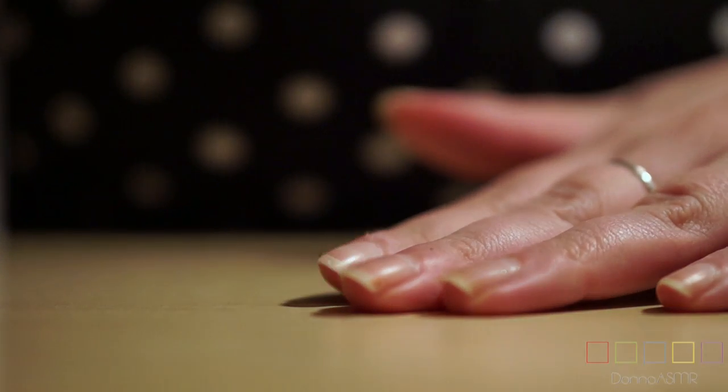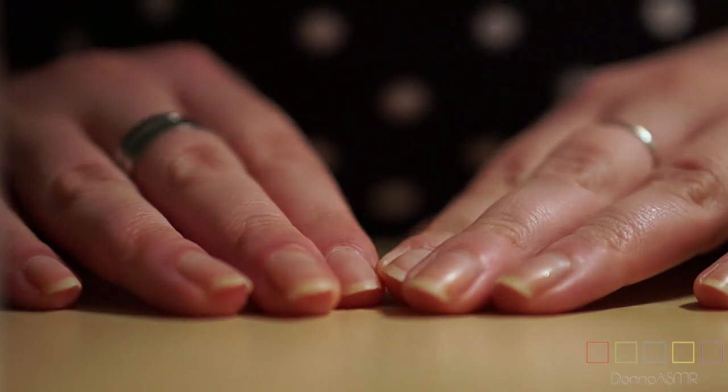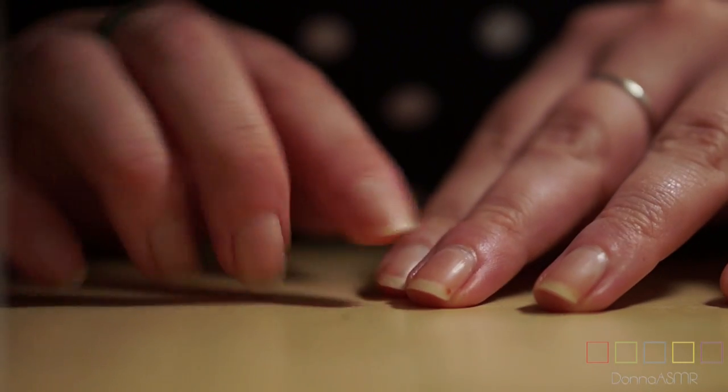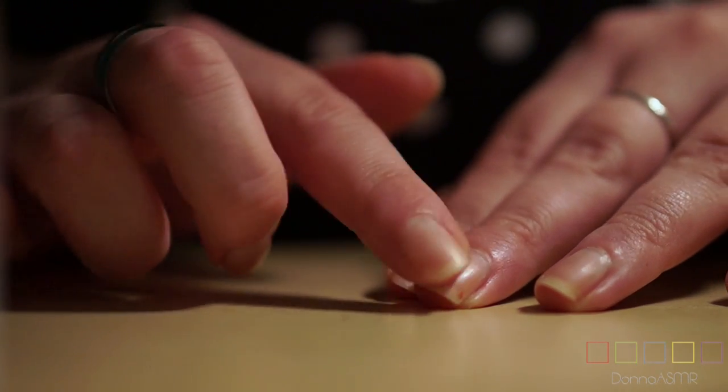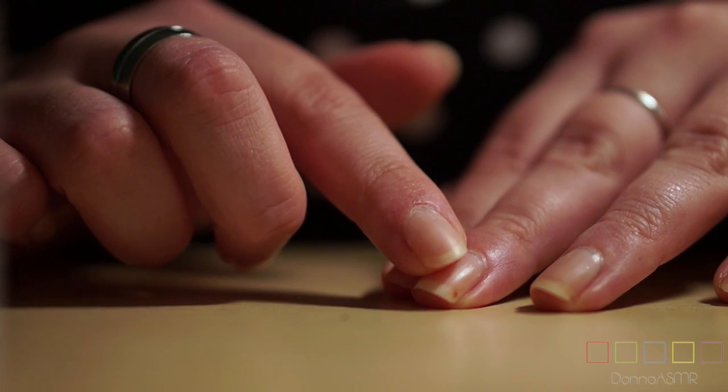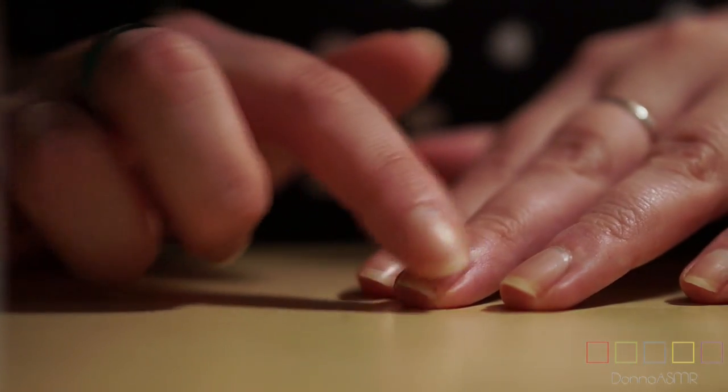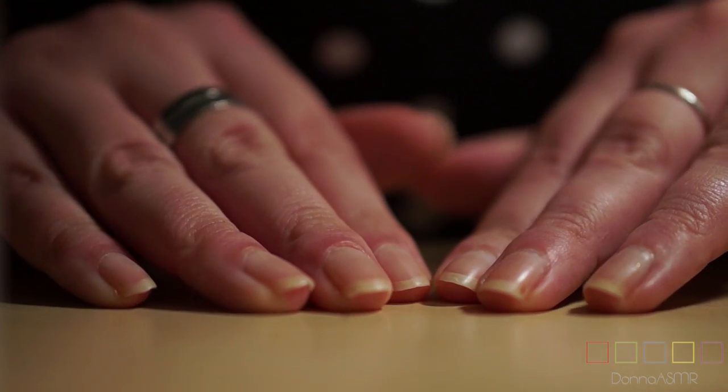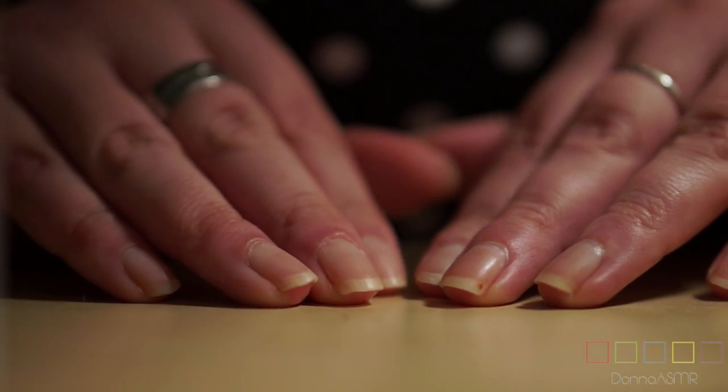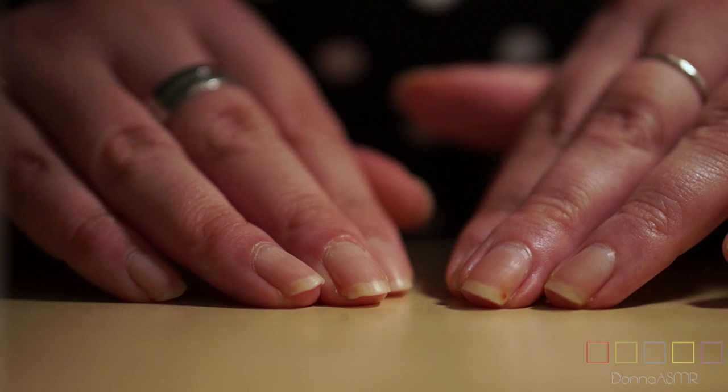So now we have my natural nails and they don't look that good. They are actually a little yellowish. That is not because I smoke or something. It's simply because of the nail polish. So the more nail polish you put on, the higher the chance that your nails become yellow. Even if you use the base coat, which I do.